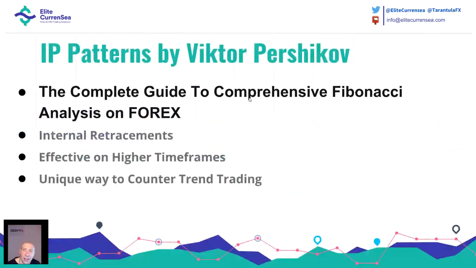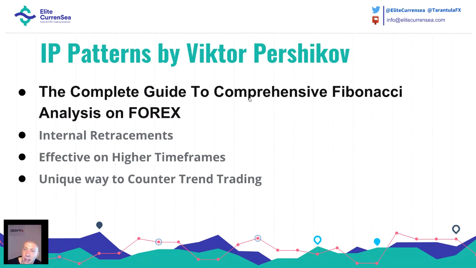More in-depth insight you can find in the complete guide to comprehensive Fibonacci analysis on Forex. This is a paper book, and you can purchase it on Amazon or maybe other websites. I personally have it. I purchased it, and I think that Mr. Viktor really has a good point regarding these IP patterns. Although, as I said, I slightly modified it, and this can be a good basis for a potential counter trend method or system. You will see there is a lot of validity in this method, and basically it's not very hard, but there are some rules that need to be respected.